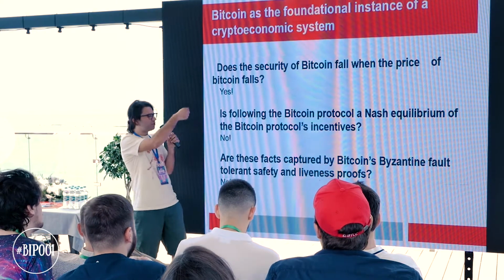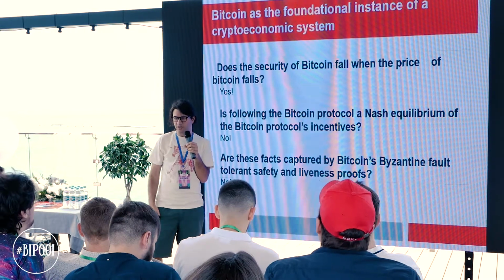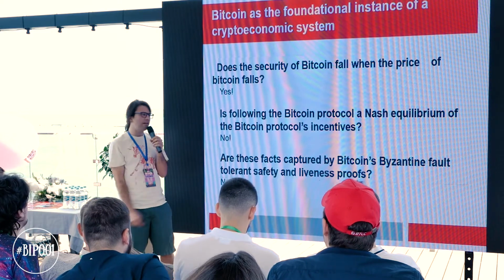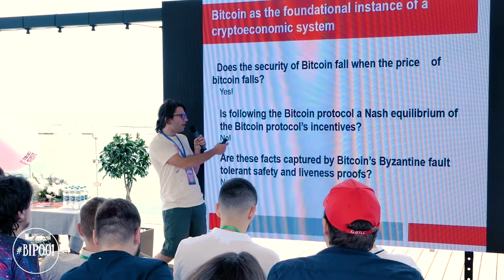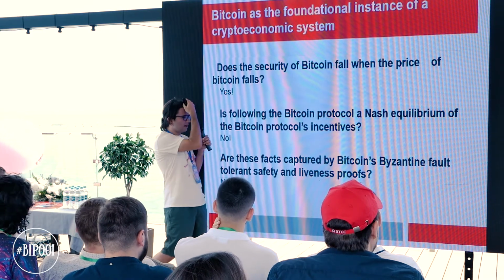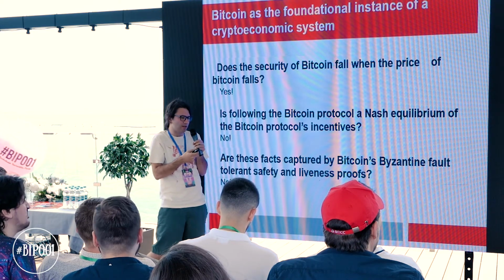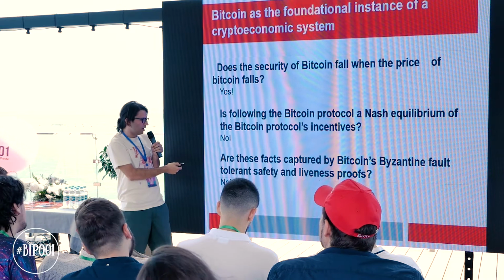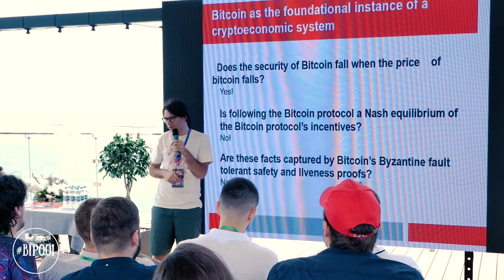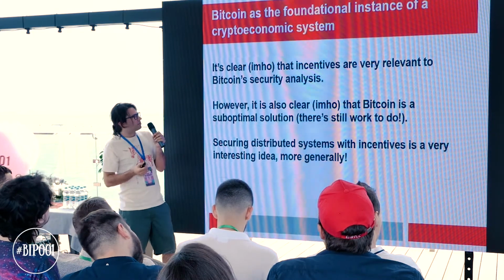And somehow these two facts are not captured by Byzantine fault tolerance analysis. Like the safety proof that says, look, as long as half the miners are honest, it always holds, whether or not the price of Bitcoin goes down, and whether or not the protocol deviation thing happens. It also holds as long as you assume that those nodes are going to be online forever and keep working. Although realistically, if your blocks are being orphaned, you're going to put online fewer miners than anyone else, or than people who are selfish mining.